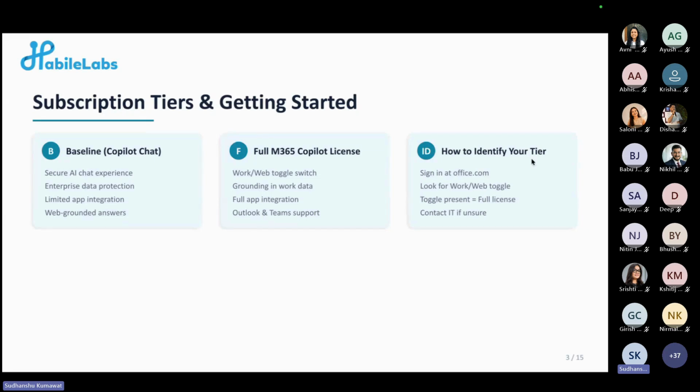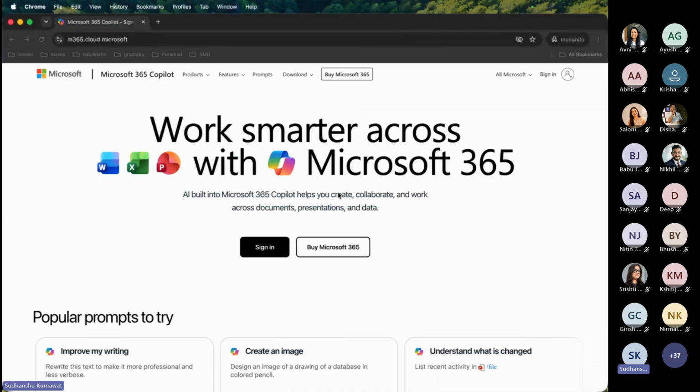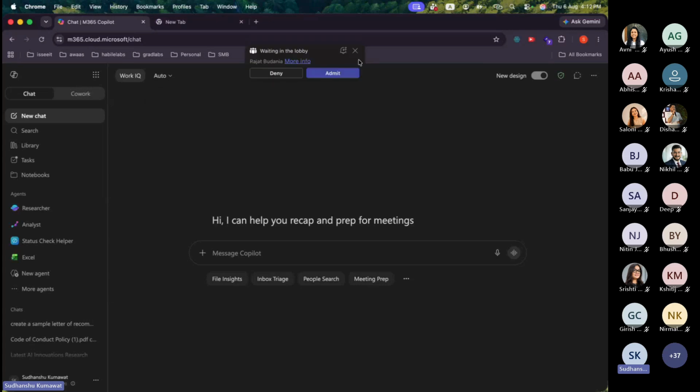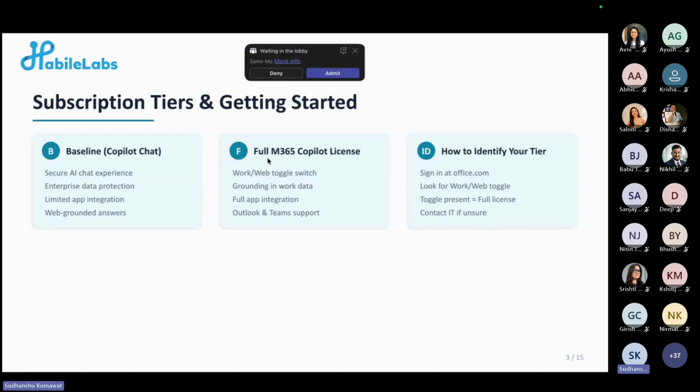Now, how to identify our tier? If you go to this M365 and log in, this will be the landing page, the main screen where you will land once you log into Microsoft 365 Copilot. And you'll see this Work IQ icon, which can be toggled. If you are seeing this Work IQ icon, you will 100% have the full M365 Copilot license access.